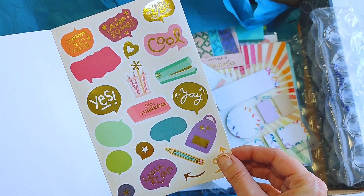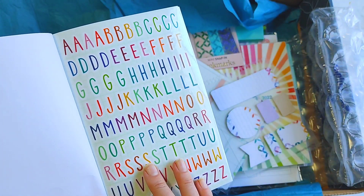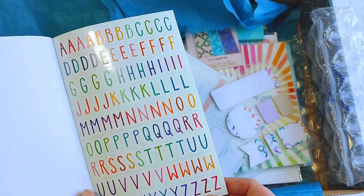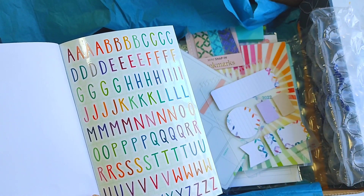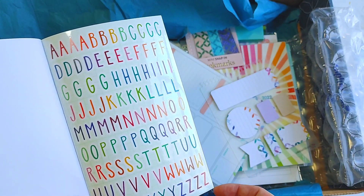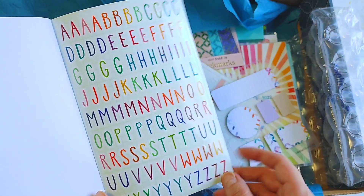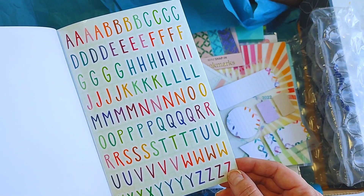These are good for kids wanting to put them in their kid planner. My other tip is I get the holiday stickers for my kids' planners because the kid planner stickers don't have all the holidays that we recognize or need. So I always pick up the holiday sticker sheet for my kids and their planners. I love these colorful letters — dying over those.